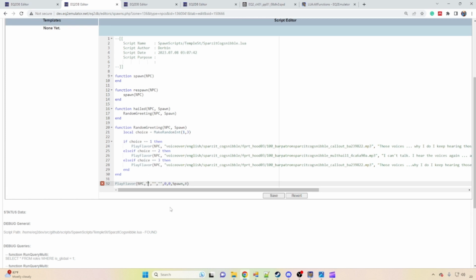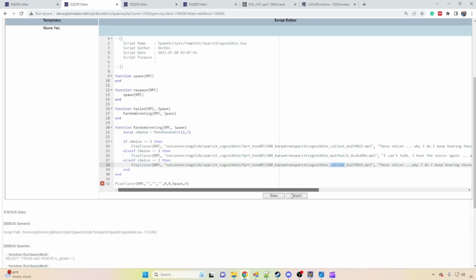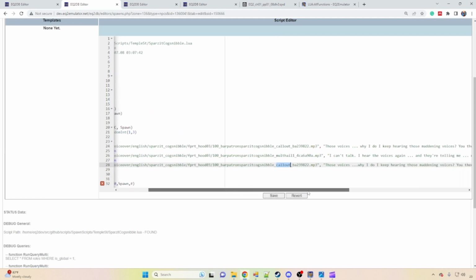The next set of parentheses is going to be the location of a voiceover if it's applicable. So for instance, I can tell this is Sparsit just because of the name of the file. This is when the game was created. These files are organized by someone and they decided this is the way I want to actually name it. As you can see, this is a call out. And this is just purely the naming component of it. I know this is what's going to be said when a player approaches the NPC and the NPC has maybe a quest. They're going to call out this particular function.